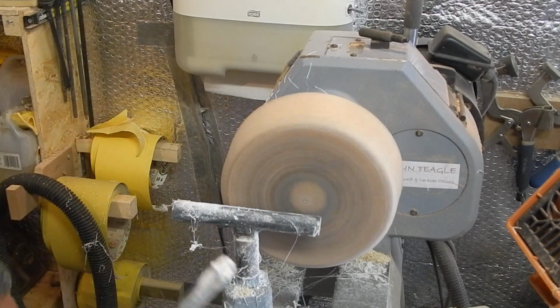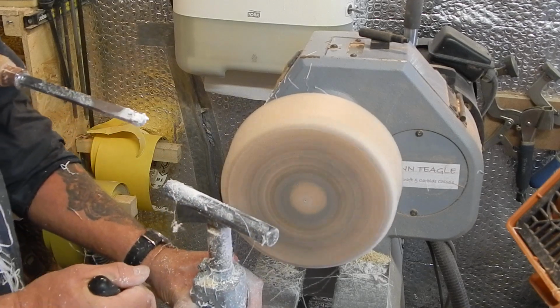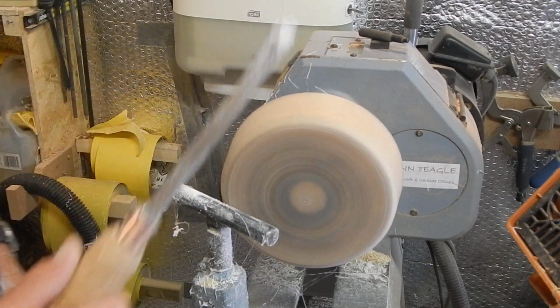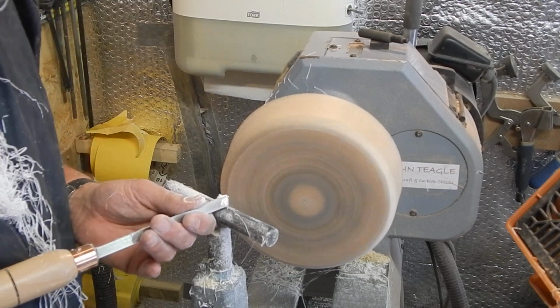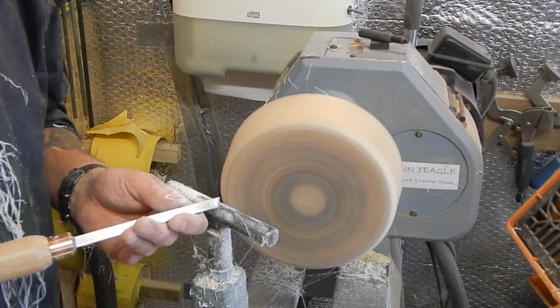Tell you what, this resin stuff, it takes a long time to turn, doesn't it? It's not as quick as wood. You're probably going to get bored watching me do this, but they'll be done in sections, so you can always skip a video on.